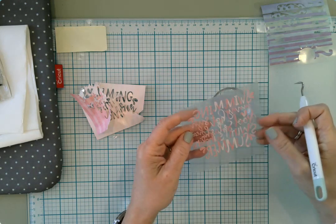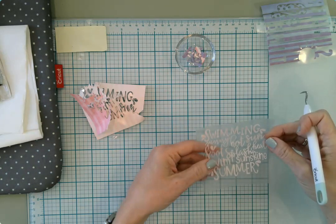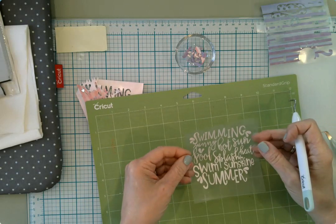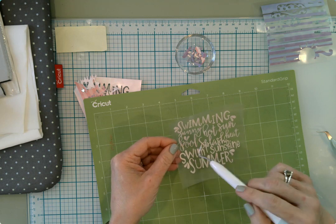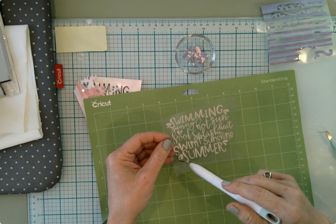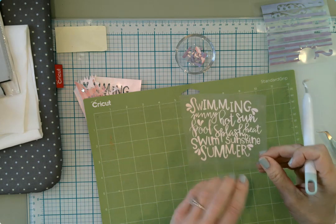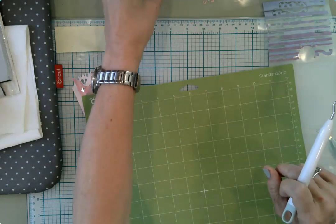Okay, I think I've got it all weeded out. Before I move on, I'm just going to double check. Let me get a dark background. Okay, so we're just going to double check that we've got swimming, sunny, hot, sun, pool, splash, heat, swim again, sunshine, and summer. It looks like I've got everything on there, and everything I don't need is off of there. So I'm going to just set that aside.